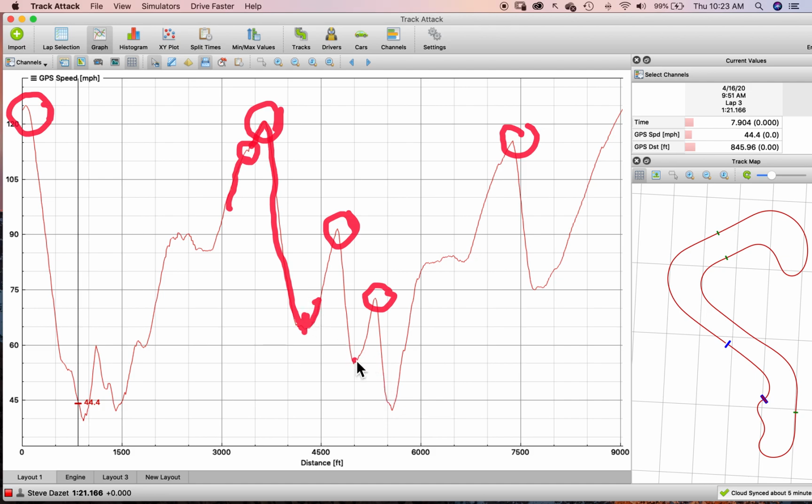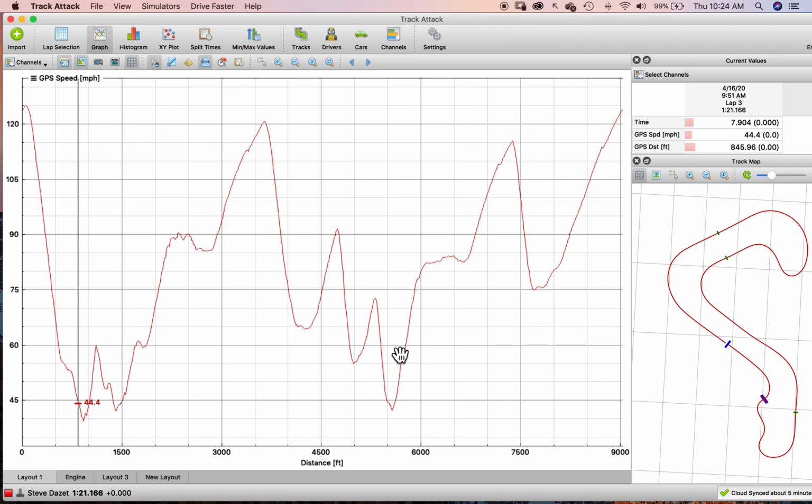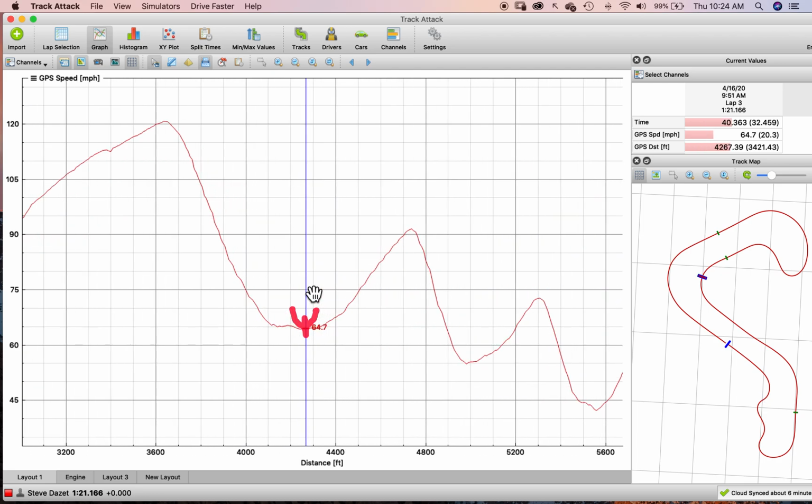So what I like to do for people is, if you can just imagine, remember we did that over here earlier with our numbers 1, 2, 3, 4, that each of those is at, near, or about an apex, if driven correctly and there's no traffic to slow you down, that this portion right here is the end of the braking and the turn in, and this is the apex, and as we accelerate out. Now, as a general rule, it's a little bit smaller than that, and we're gonna diagnose that and really look.